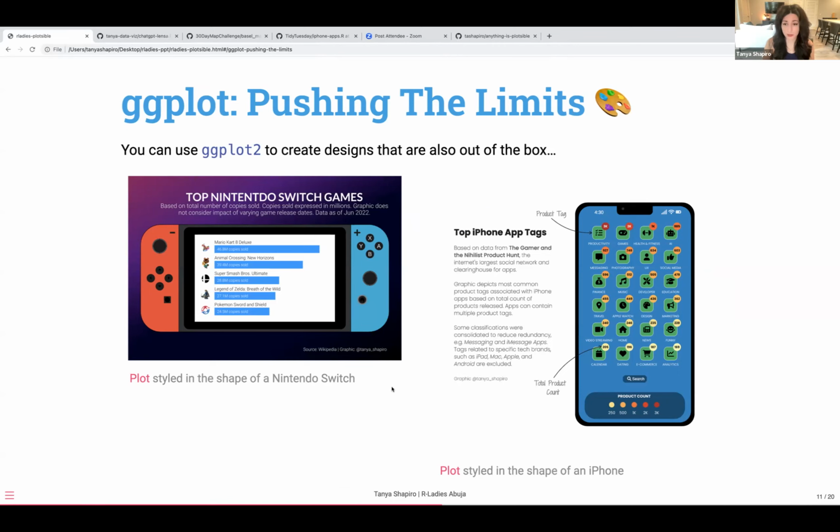Great questions. To tackle the first one about what's the difference between ggplot and ggplot2, that is just me abbreviating it. The actual library name is called ggplot2. So if I refer to something as a ggplot, it's being rendered with the same library. I apologize for the confusion in advance.